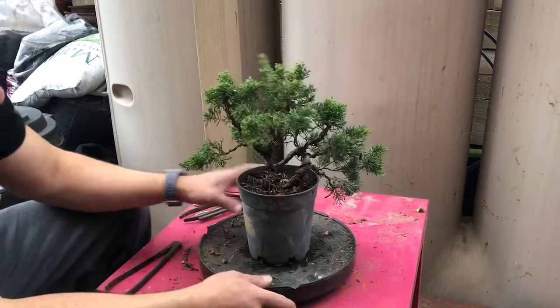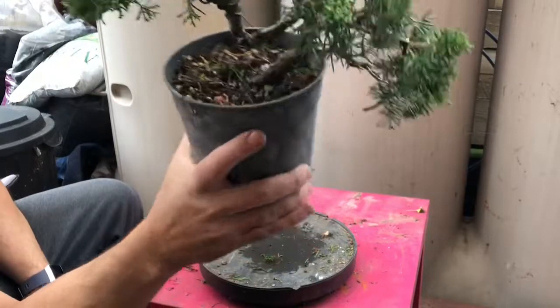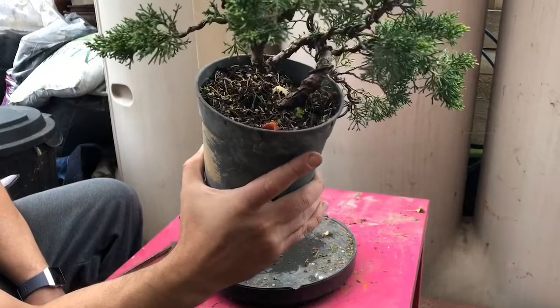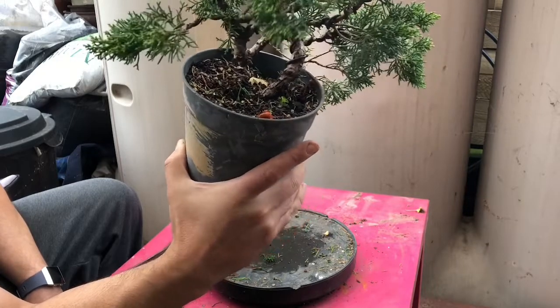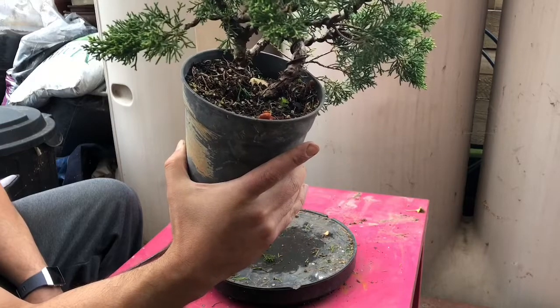Alright, so I'm back with finished wiring the main branches pretty much. You can see that it's all wired up. Not the prettiest wiring, but that's okay. Just as long as you get the thickness of the wire, you need almost the same, I find, almost the same size as the diameter of the branches you want to wire, especially for this kind of twisting you want to do.